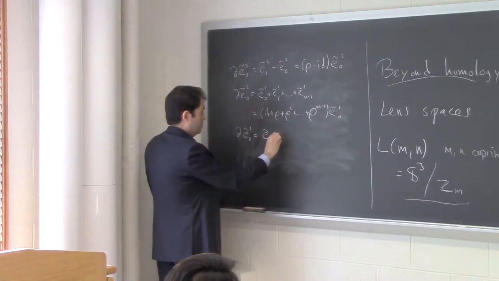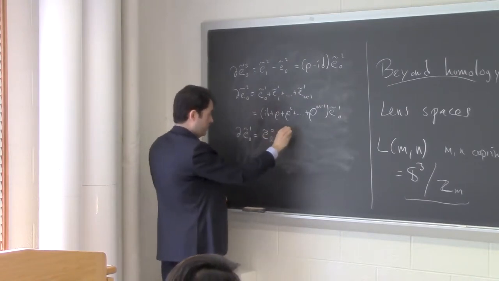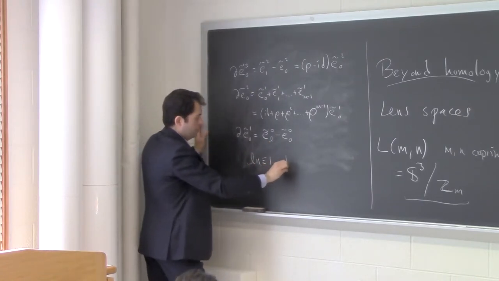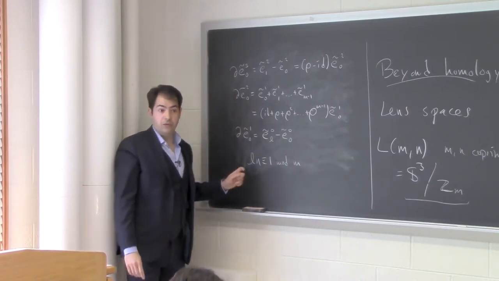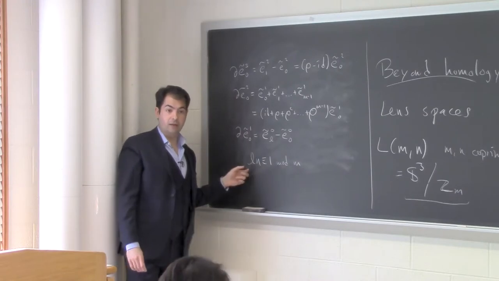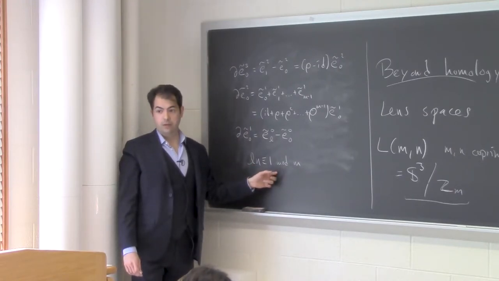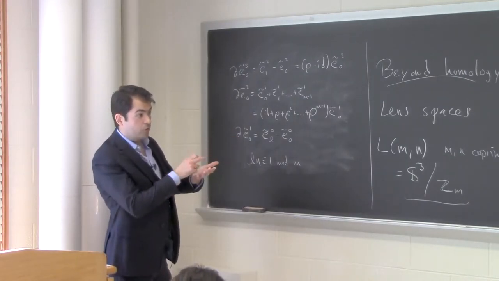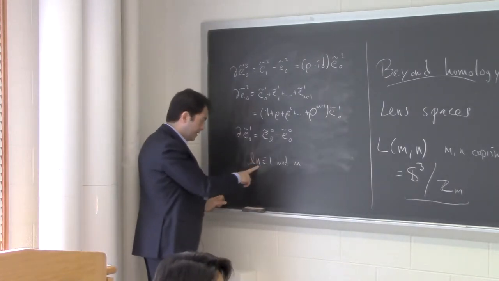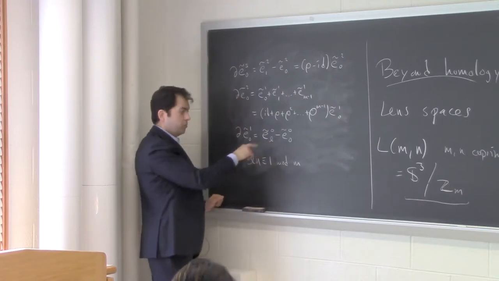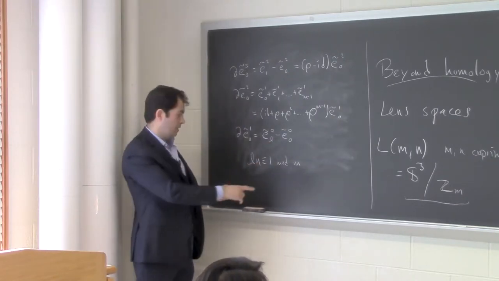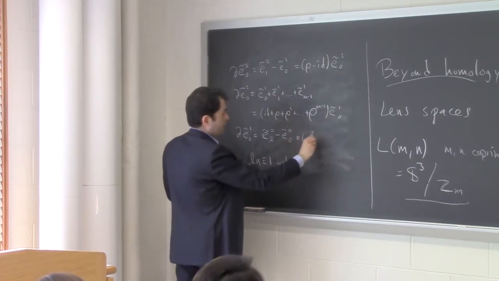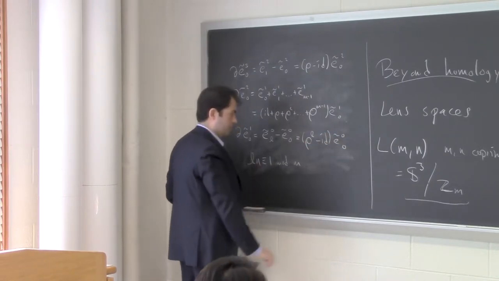Let's go with L, the vertex e0L and the vertex e0,0, where L has the property that L times N is congruent to 1 mod M. Since N and M are relatively prime, I can find an L such that L times N is congruent to 1. And I know that rho is rotating them by n over m, so I need the lth one to get whatever one was next, whatever one corresponds to rotating by 1. So I can write this as rho to the l minus identity applied to e tilde 0, 0.